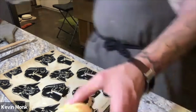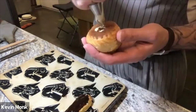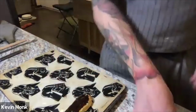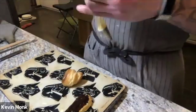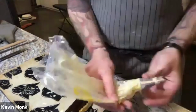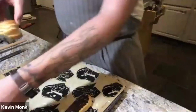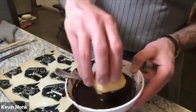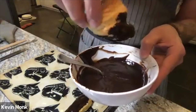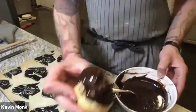Let's do a cream puff this time. So I have that. So I'm just going to stick that down into there. Great. You got all of it. This one didn't squeeze out too much. I think I can get a little bit more pastry cream into it. Oh, it's pretty good right up to the top. Then I'm going to take my ganache, just dip it in there. And then I'm going to leave it hovering for a second to get all the chocolate to come off. And once it's stable, then you can flip it over. I just give it a twirl, and then you have your nice cream puff.